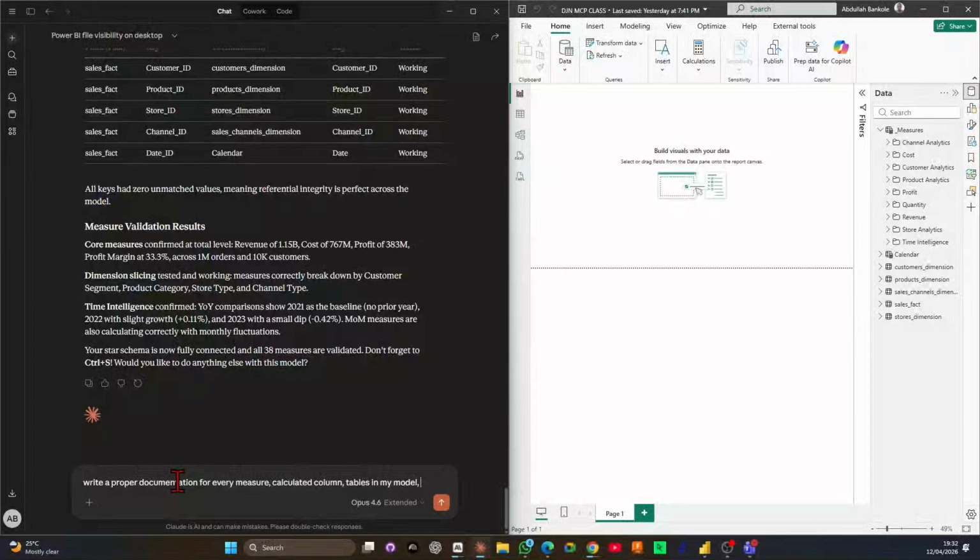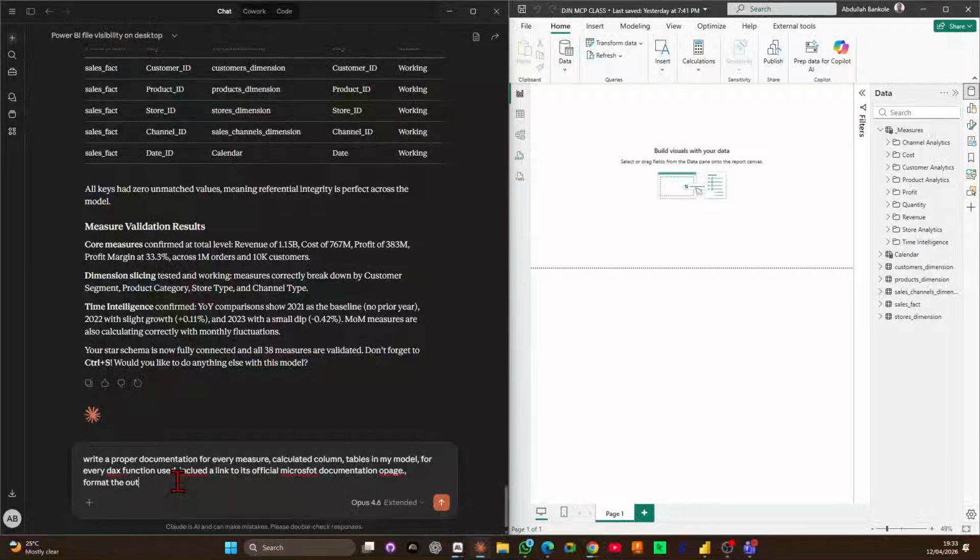So we can also tell it that for every DAX function used, include a link to its official Microsoft documentation page. Then I want you to format the output as a clean reference table, maybe. In fact, I want the answer formatted as a clean reference table as well as a document.